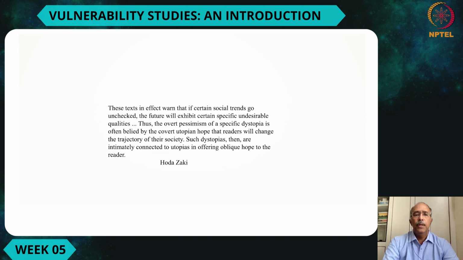What do these texts do? These texts are, in effect, as the excerpt from Hodazaki shows, that if humanity continues to live like this, there will come a time when drought will be a norm, where water levels will rise. Dystopias are instances of how, if our present mode of living goes unchecked, unmodified, one day eco-disaster is inevitable. So the focus, as social critique, is primarily not on the future, but on the inevitability of the future if we continue to live like this without modifying.